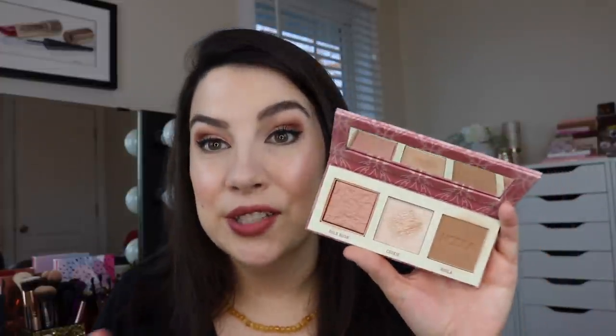Next up is a highlight I think is pretty buzzed about — the Benefit highlight in the shade Cookie. I've got it in two different palettes: the Cheek Leaders one and the new Cheek Stars palette. But what if folks don't want it contained in a palette and want to save money? This is a really bold, super shiny highlight with the potential to look very prominent on the skin. I had a stack of about eight different drugstore highlights I thought would be in the ballpark, but they were either too cool, too warm, or not quite pigmented enough. Cookie has a fine line — a little bit of warmth that some super cool highlights just can't match.